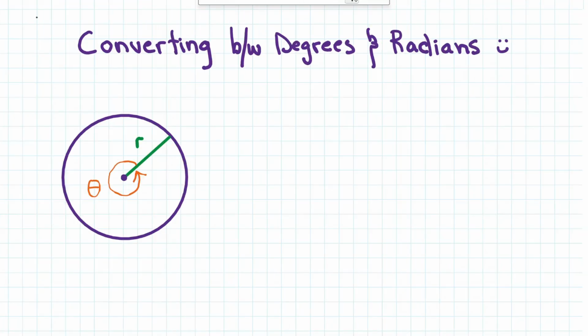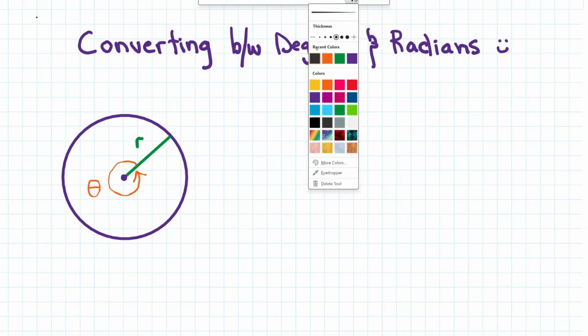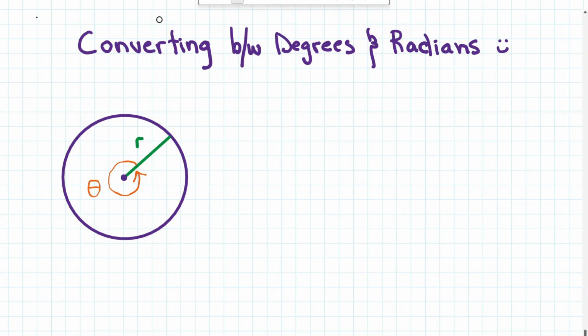Let's dive in. Many of you are probably used to seeing circles in terms of degrees and working with trigonometry in terms of degrees. So we know from that that a complete circle has an angle of 360 degrees. If we see this in orange over here, and we sweep a full angle out in our circle, our theta, which is our angle, would be equal to 360 degrees.